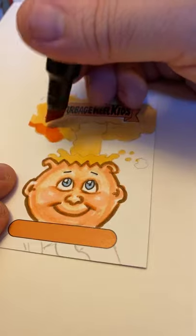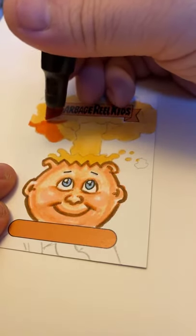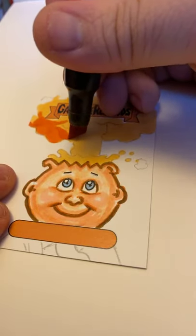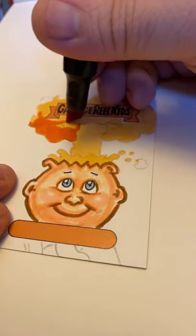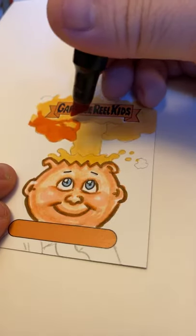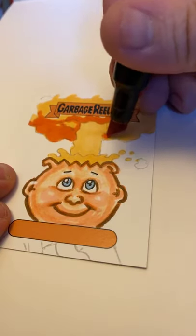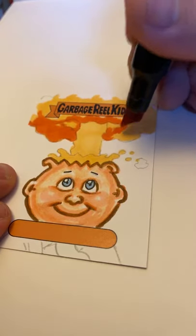These are what most sketch cards are. My sketch cards are better quality than Topps sketch cards. I think Topps sketch cards are probably like 80-90 pound, and they have really rough cover stock. I don't like the teeth on them. The only decent sketch cards Topps uses tend to be for Garbage Pail Kids. The ones for Star Wars are garbage. That's one of the reasons I kind of stopped doing Star Wars sets.